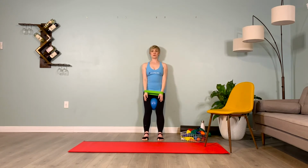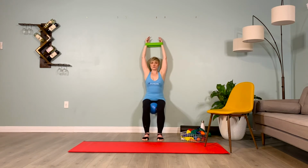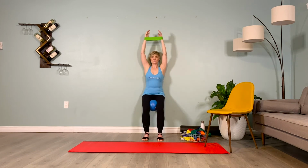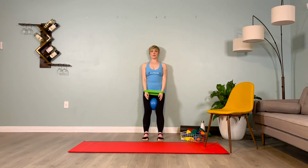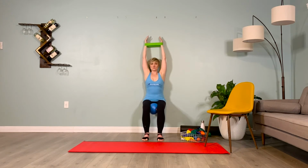So our goal is to imprint the upper back against the wall when the arms come up. And we're at a right angle with our thighs and shins in that squat, squeezing with the inner thighs, that ball, building up the quadriceps and adductor strength. 2 breath hold at the bottom, and then we rise back up. Exhale to lower down, hold, inhale, 1, breathe. Exhale, 1. Inhale, 2. Exhale, 2.